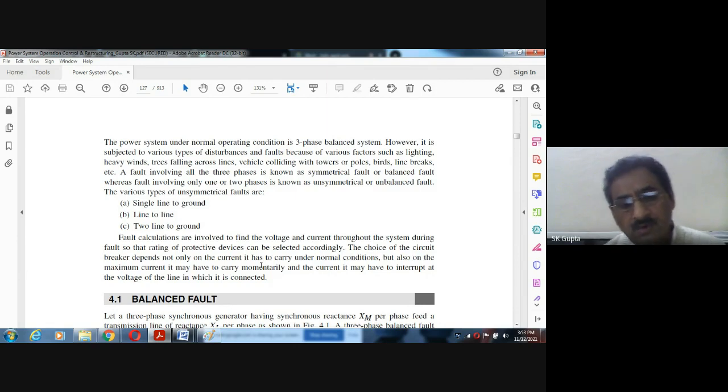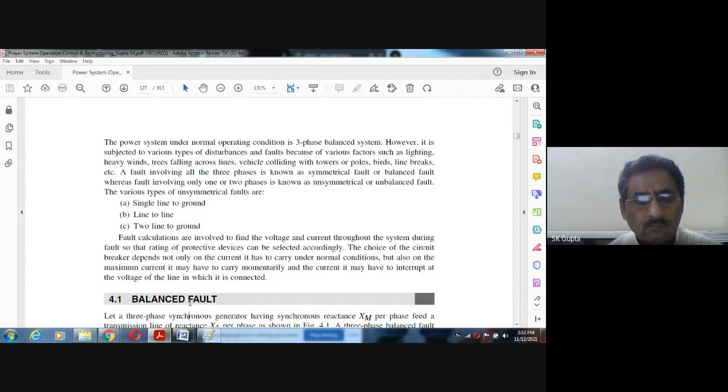And as soon as we want, depending upon the requirement, it will be cost effective. If we want immediate interruption of the fault, then accordingly the circuit breaker rating should be there. Depending upon where the fault has happened and what its severity is, the rating and the price of the circuit breaker will be decided. So this is the reason why we calculate the fault current and what the use of the fault current is. Now this is the background.